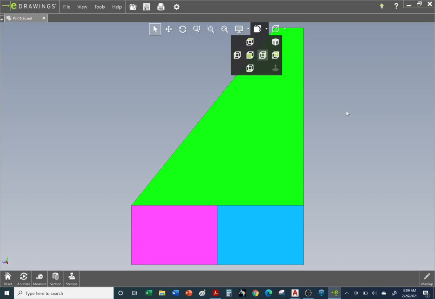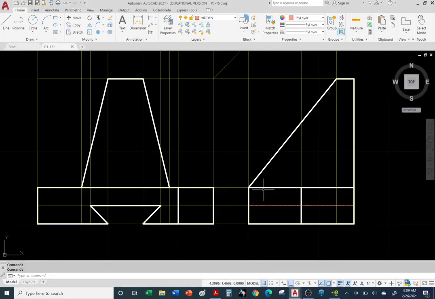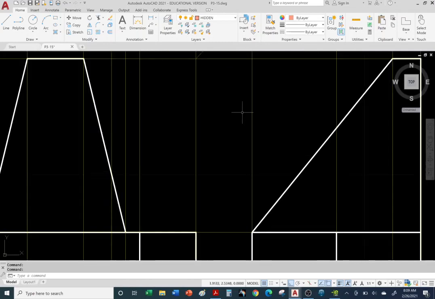By the way, anytime you have a hidden line and a visible object line overlapping each other, the visible line wins, right? The white visible object line wins because it's thicker. If you have a red hidden line overlapping this white object line, the white visible object line wins because you can physically see it. A red hidden line can only be seen through X-ray vision, like Superman. And again, because the visible object line is thicker. All right, so we're done with our side view. Now let's focus on the top view.